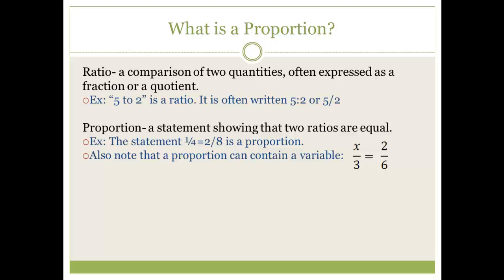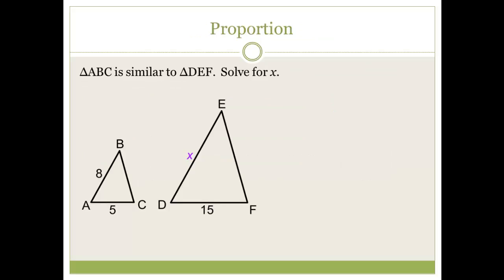Let's think of proportions this way. If you were baking a cake, the amount of ingredients for a cake that serves 10 will differ from a cake that serves 20. If you are given the ingredients for the cake that serves 10, you can figure out how much stuff you need for the cake that serves 20 by multiplying the amount by 2. The ingredients will be proportional.